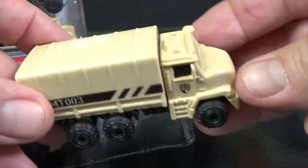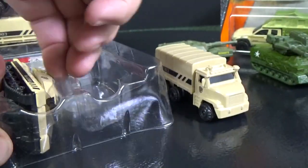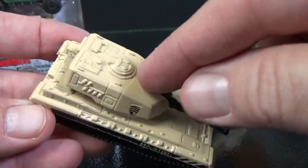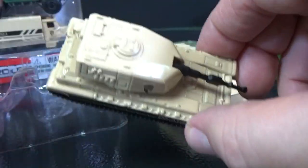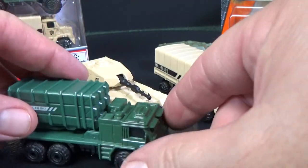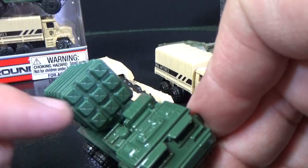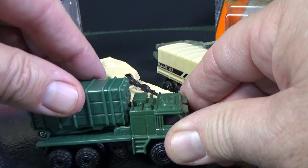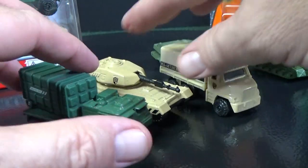This one has plastic body, metal cab, plastic base. Here's the tank, metal body, metal turret. I think this is the turret, spinning turret. I think the whole thing's called a turret. Could be mistaken though. Here is the rocket launcher. Doesn't have rockets, but you know what it's for. Unless the rockets pierce through this. I'm not familiar with it. But yeah, check it out. You can aim your rockets. This spins. That's a pretty neat little vehicle.